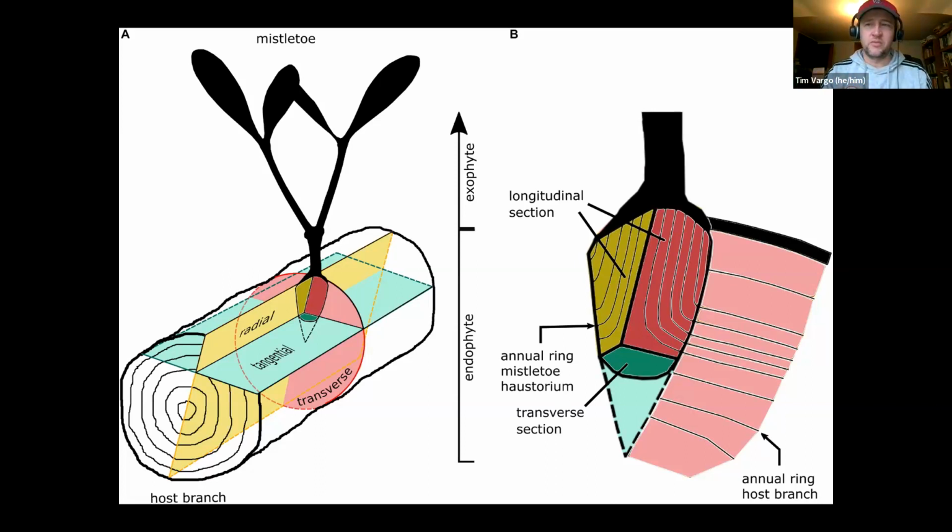And then you could also, for good measure, count the growth rings on the branch that it parasitized to find out how big the branch was when the bird left the seed there.